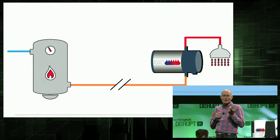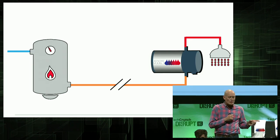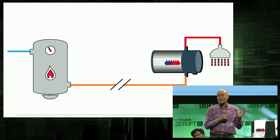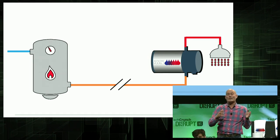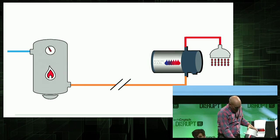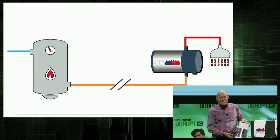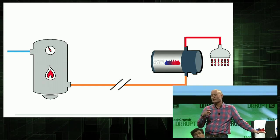While we're going to capture a significant amount of the replacement and new construction market, what about homes that already have a functioning water heater? The Model 1 is the only product in the world that you can integrate into your existing hot water system to augment its performance. Let me tell you about three applications only possible with our technology. The first one we call a booster. If you have a remote bathroom where it takes a long time for hot water to get there, you install the Model 1 — which, by the way, this is a full-size model — under the sink, in a closet, or any convenient place. It heats the water instantly until the water from your main tank gets there, then shuts off, saving a significant amount of water.